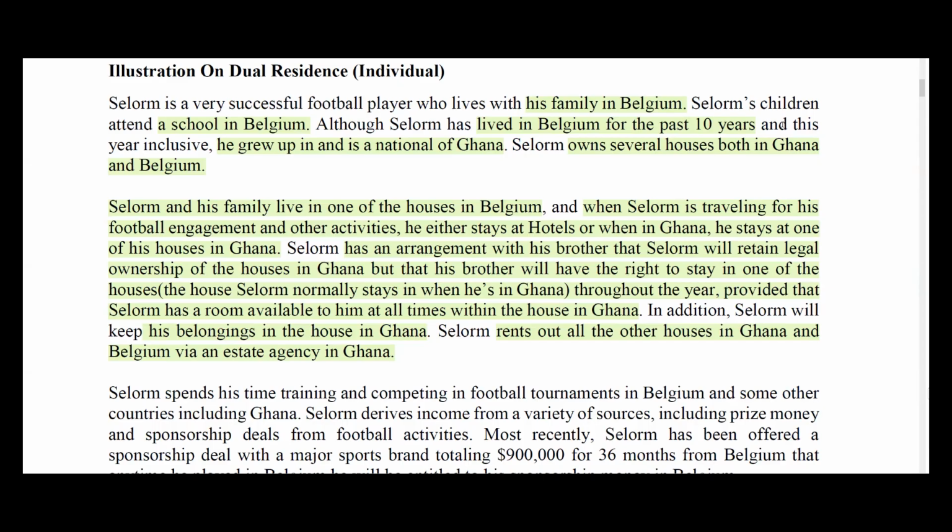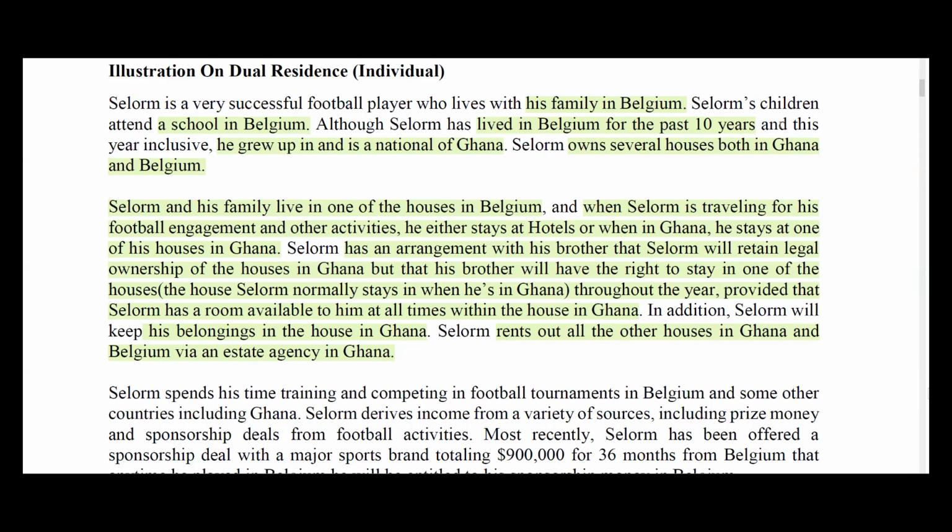It's just systematic. Okay, now we have agreed that based on what we have all discussed, my kings and queens, let me ask you. So now, is it conclusive that he has a permanent home in Ghana or Belgium? No. True or false? It's inconclusive. So you move on to the next test. What's the next test?